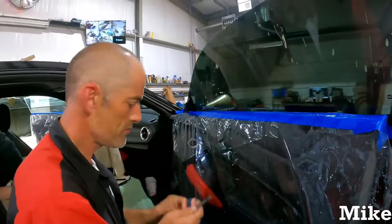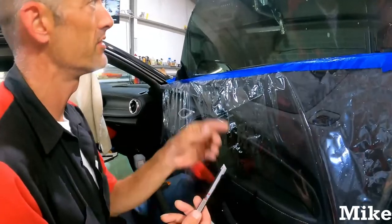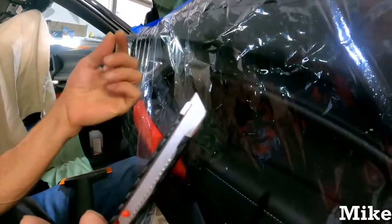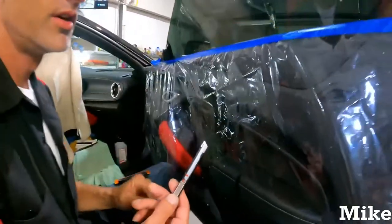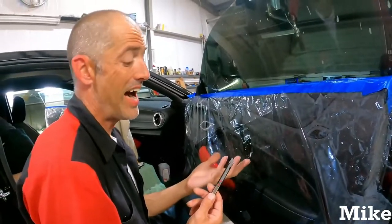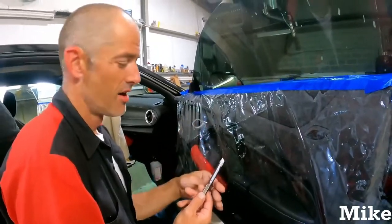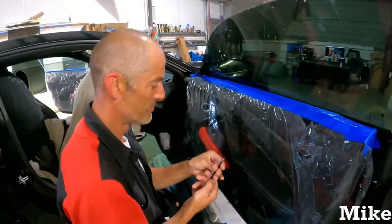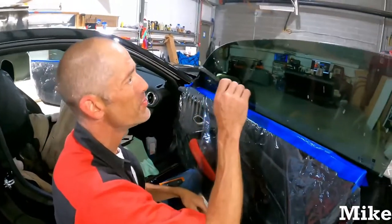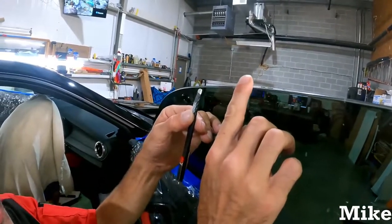All right, look. You only put out about that much on a knife, depending on how beveled the edge is. If it's like laminated glass where it's two pieces and a nice sharp edge, no bevel, you can use this. You can go out 1, 2, 3 clicks, however you want to do it. I do it kind of short because I've been doing it since the sun was developed. Just be careful because when you're shaving the top edge, you're still going to have a little bit left over.